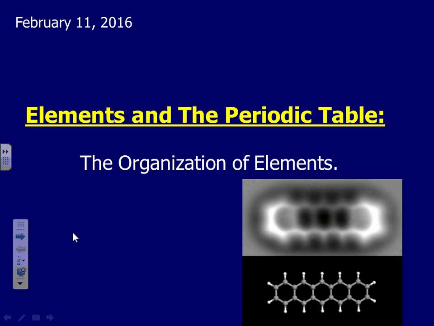What was the name of the other type of definition that we had? It's either theoretical or what was this other one? Any ideas? Yep. It's empirical. Empirical, remember, means that you can sense it, you can see it, you can observe it taking place. Does anybody remember what the empirical definition for an element is? Doesn't have to be word for word. Yep. That's right. We can't break it down chemically. It is the simplest of matter, okay?